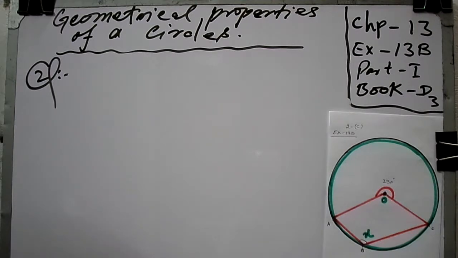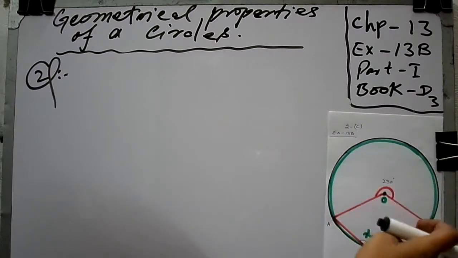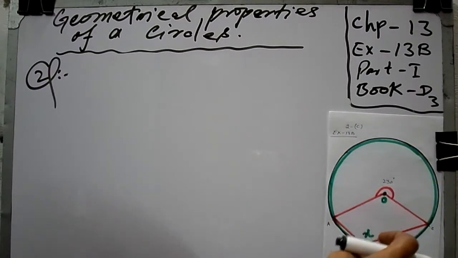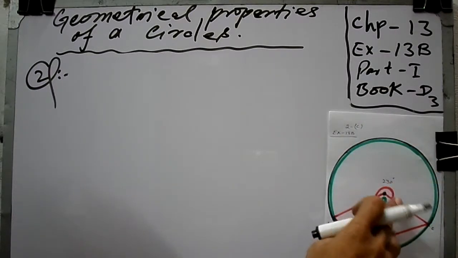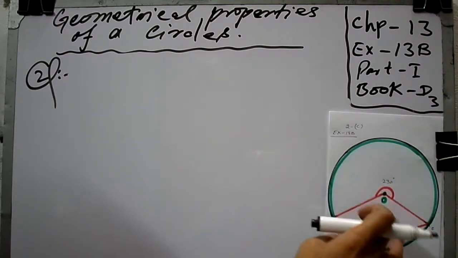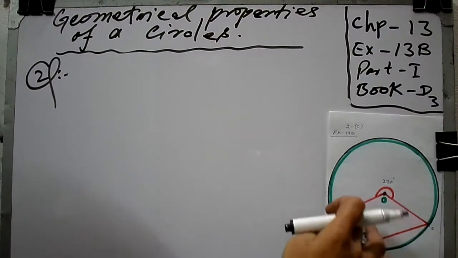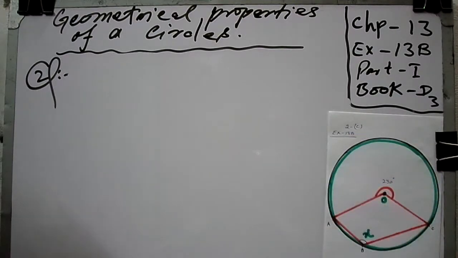Now coming to the C part, you can see here. The angle subtended at the center of a major arc, that is your major arc, that is your minor arc, that is equal to 230. So the angle subtended by the circumference, that is equal to, so what is the value of X? It should be noted that it lies in the minor arc, so it is your major arc, that is your 230.